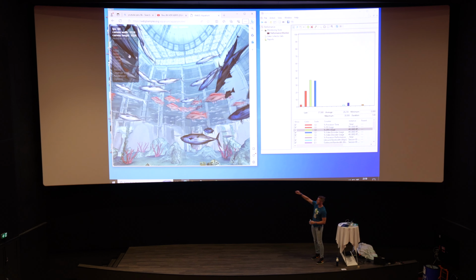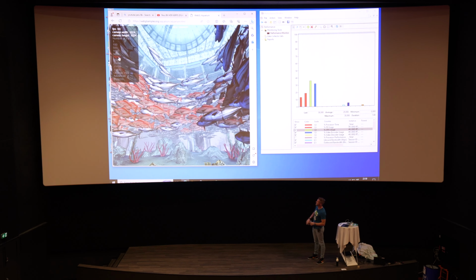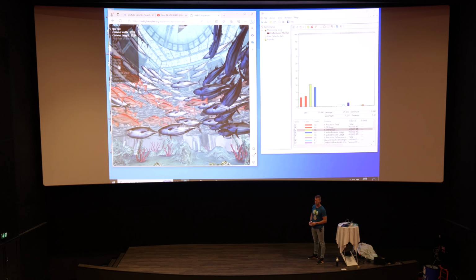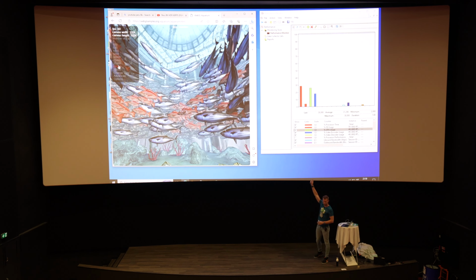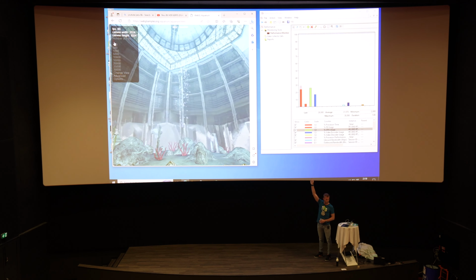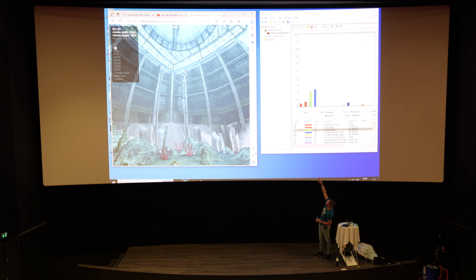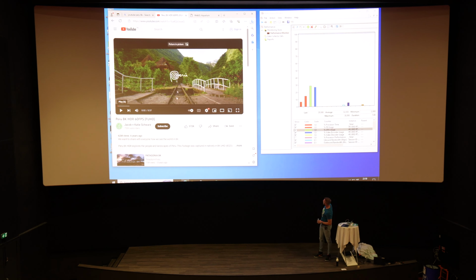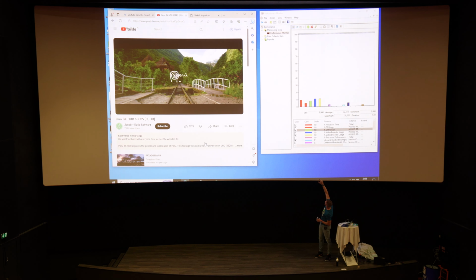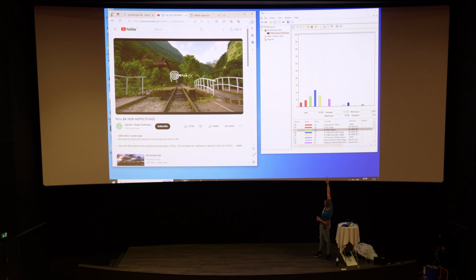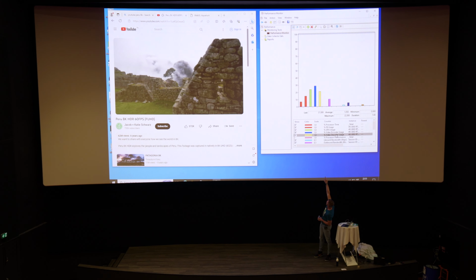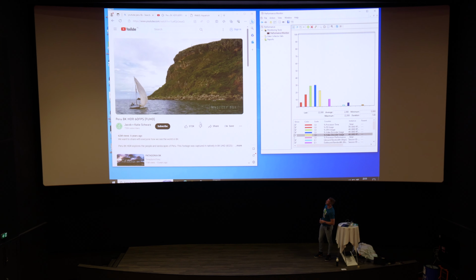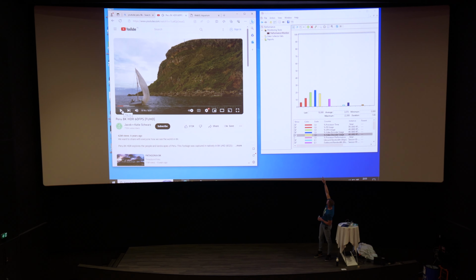So this is one of my favorite apps to basically test user experience. This is the WebGL Aquarium, and it's one of those badly written WebGL applications. What you can see here is simple, the performance monitor in Windows. If you open perfmon and you add a couple of metrics, you can see dynamically what's happening. So the yellow one, for instance, is the decoder. As soon as I start playing a YouTube video, you can see the decoder doing something. If we stop the video, you can see the decoder dropping and not doing anything.